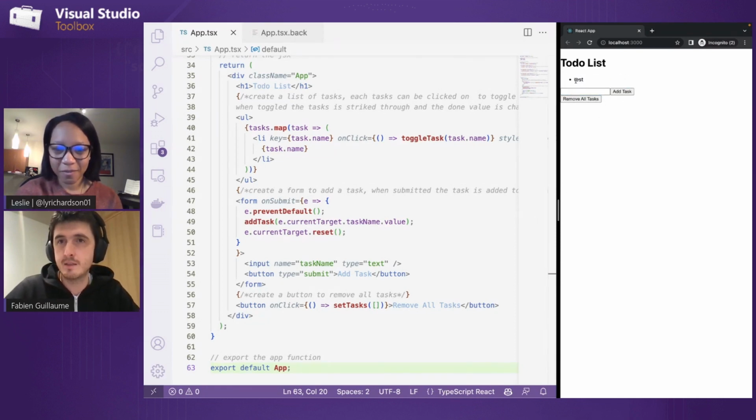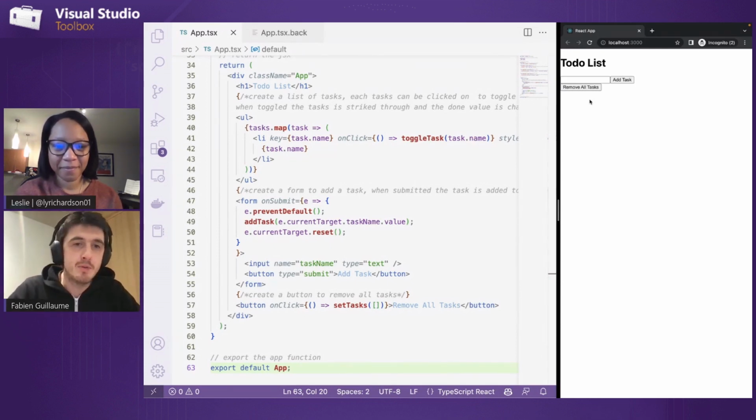And I clicked on it, following. I can unclick it, done, not done, and so on. And we can clear it. And that's kind of the little flow I wanted to show you about how Copilot can be used to write an app, or you can also use it to write some tests. So you could add more conditions and make your code way more complex than this, of course.